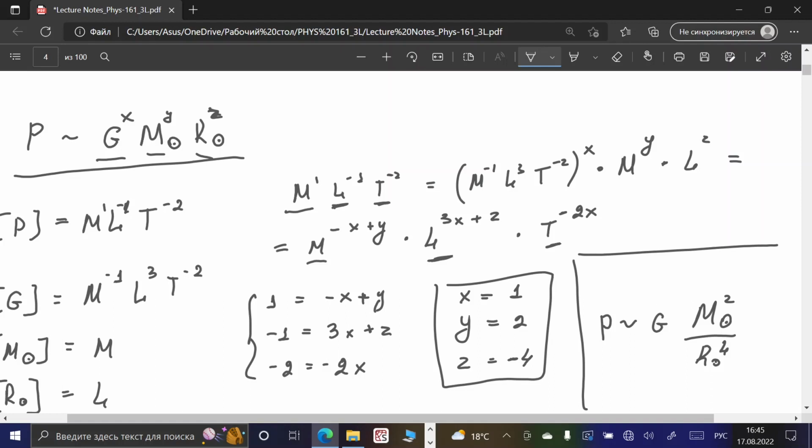So if you are interested, later you can substitute in this equation values for the gravitational constant, mass of the star, and radius of the star. You can of course deal with our sun and get an estimated value of pressure inside. But keep in mind that you should substitute everything in SI units, just to be sure that you get the right answer.